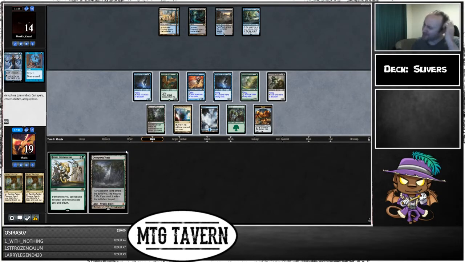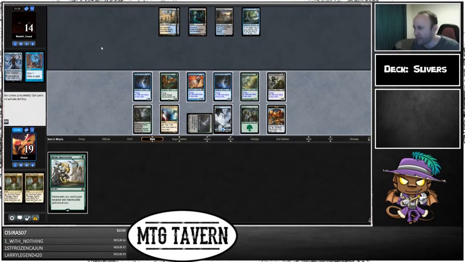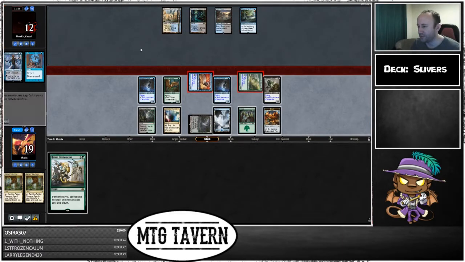So now I'm a little bit concerned about Settle the Wreckage here. So I think what I'm going to do is attack with some of the less important creatures here. I don't think having flying is that important. So I'm just going to get in with these two, I think. I don't think they have Settle, but we'll just get in for 2 for now. We'll chip away while we can.